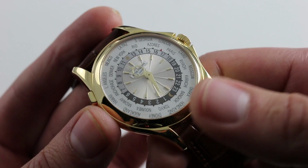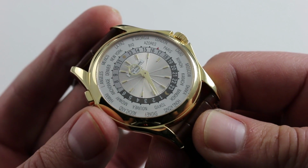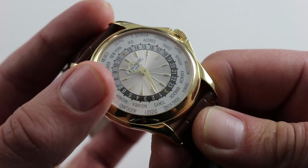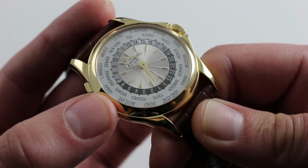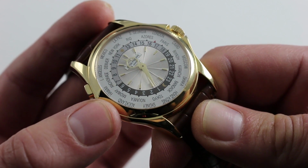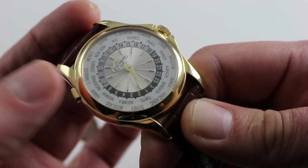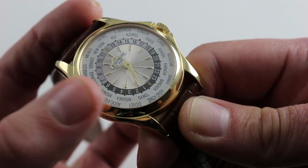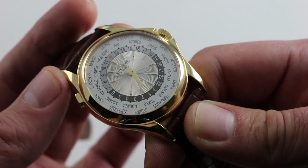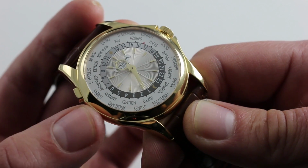Here's another critical change. The hands have changed at center. The hands themselves are different. Quite frankly, it's hard to describe, but whereas the hour hand in this case features a large round aperture, the new hour hand features a sort of modified pentagon. And of course, the Dauphine hand for the minute, which you see on the 5130, has been swapped in for a different shape. Also, the center dial guilloche has changed rather dramatically. So you can see there are many changes between the 5130 and the successor.